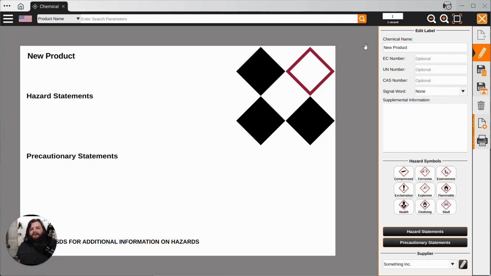Filling out this information from an SDS sheet is fairly straightforward. For the most part, we're really only going to be using section 2 from the sheet itself for the hazard statements, precautionary statements, as well as the symbols necessary. However, if you're unfamiliar with the process at all, it may benefit to work with someone who's a little more familiar with the SDS sheets just to make sure you do get the appropriate information included on the label so that it can be compliant.